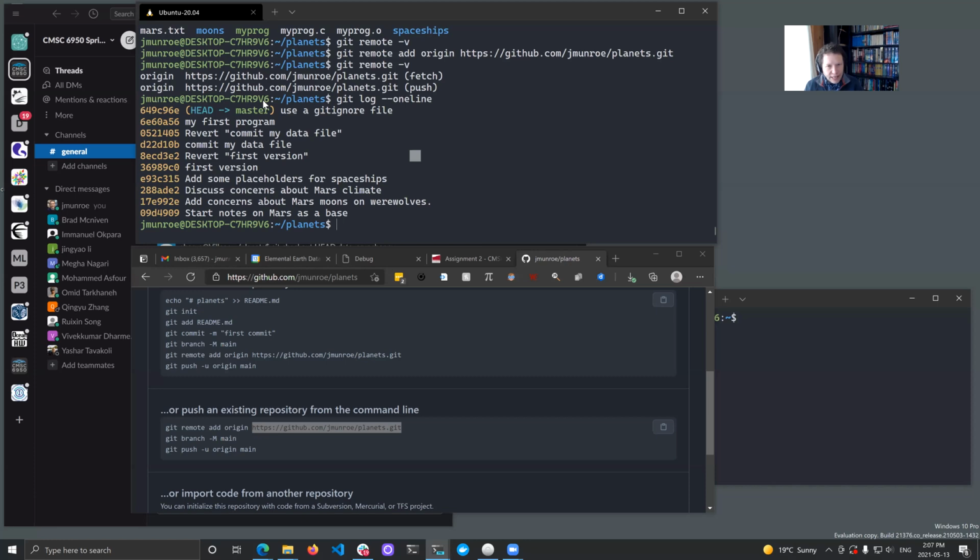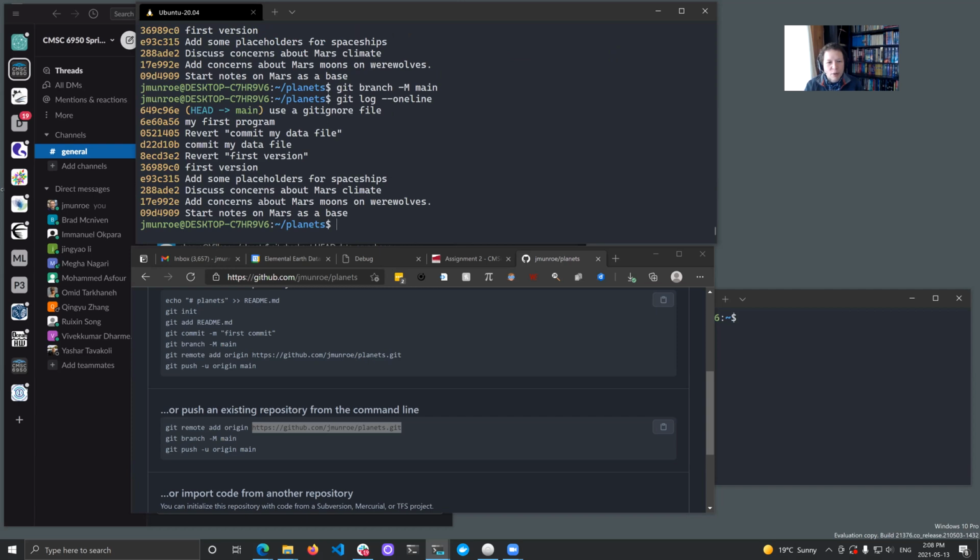GitHub, which is not Git, as a company has decided, you know what? The word master, some people have problems with. Master makes you think about master-slave, and especially in the American context, those words have a lot of context behind them. You know what? We shouldn't use that word because it really doesn't matter. We're going to instead call our main branch main. It doesn't matter what you call it, but let's do that.